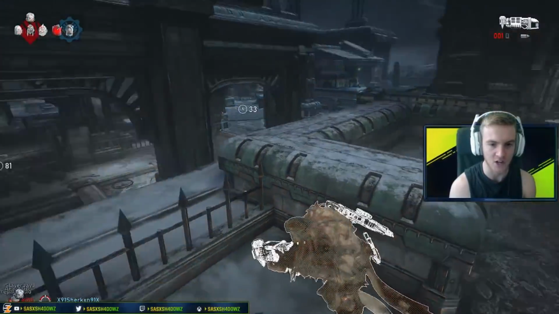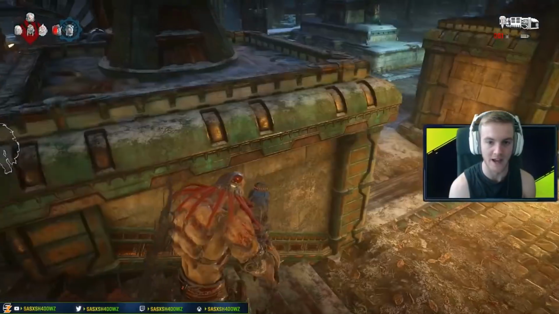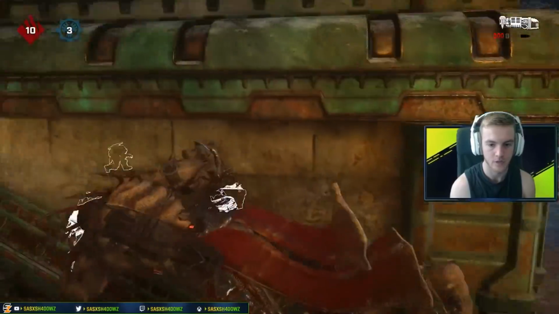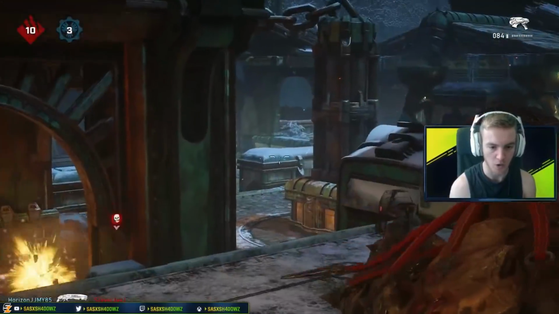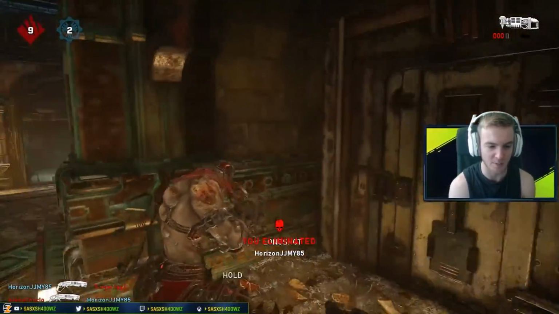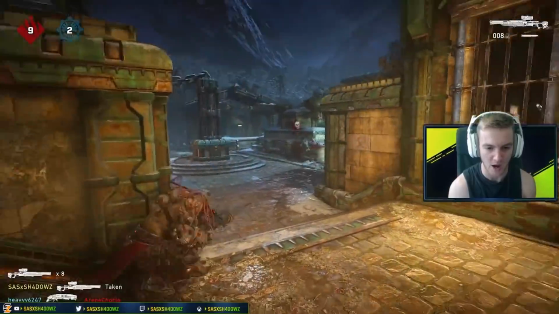Yo, somebody just evacuated, bro. What's going on with the enemy team? Yo, the sniper's up as well. I want to grab that. Oh, that guy should be one shot, bro. One shot. Nice, well played. Yeah, we need to just get rid of the drop shot right there. Where are the enemy at right now?